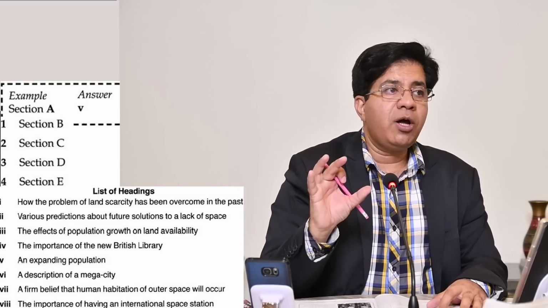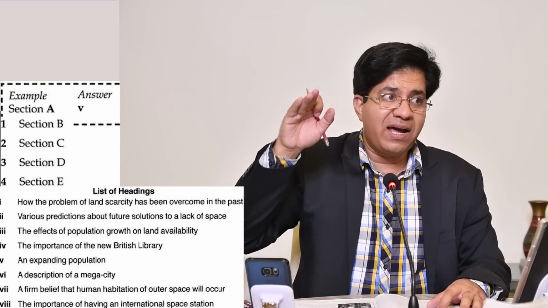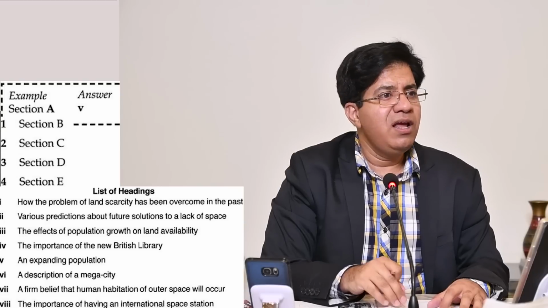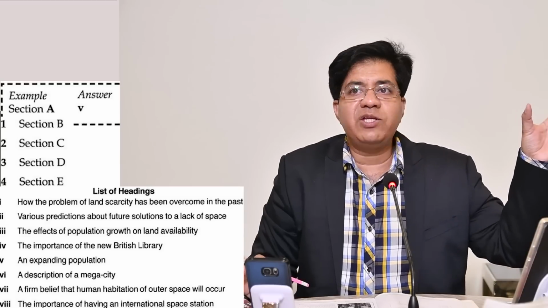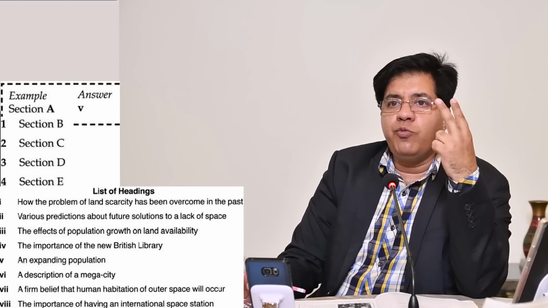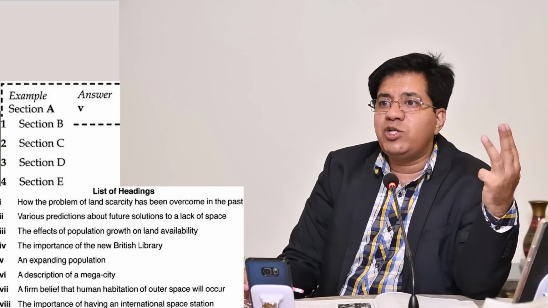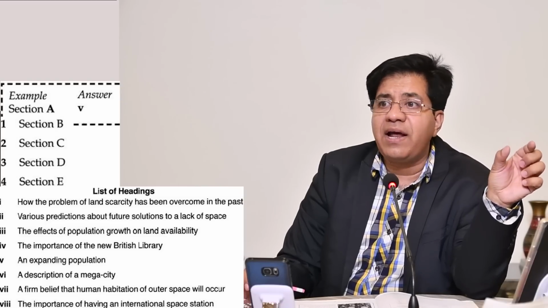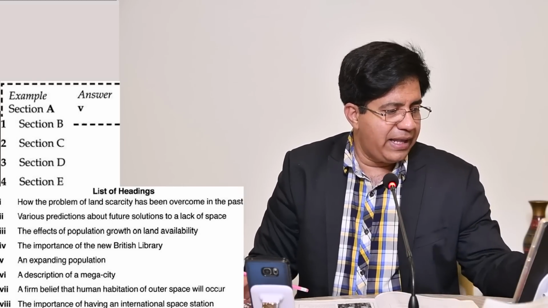Now, if they talk about the importance of having an international space station, and that is the scope of the full paragraph, this will go there. And if in one paragraph they talk about the space station, but then they change the topic altogether, and the space station is only in one sentence, then it's going to be a trap heading. Always remember, in a list of headings, they give you minimum 2 extra headings and maximum 3 extra headings. Those extra headings are actually traps. Those extra headings only cover one small part of the paragraph. They don't cover everything, okay? So you just have to see what they cover and all that.